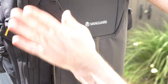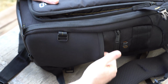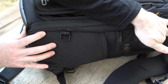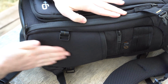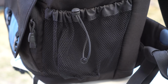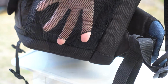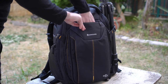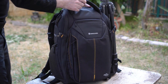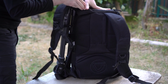One place where you can actually feel just how much thought was given to the material on this bag is the right side pocket. Unlike many other bags, including much more expensive ones, which use thin fabric here, the Vanguard designers chose a much more expensive, thick but stretchy material that will probably not tear down easily like some side pockets on other bags. Compartments is where the Alta Rise 45 really shines. We have not seen any mid-sized camera bag with so many storage options, and it can even compete with some larger bags in this respect.